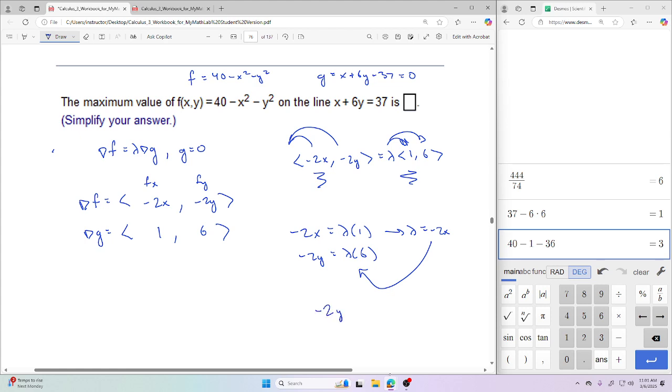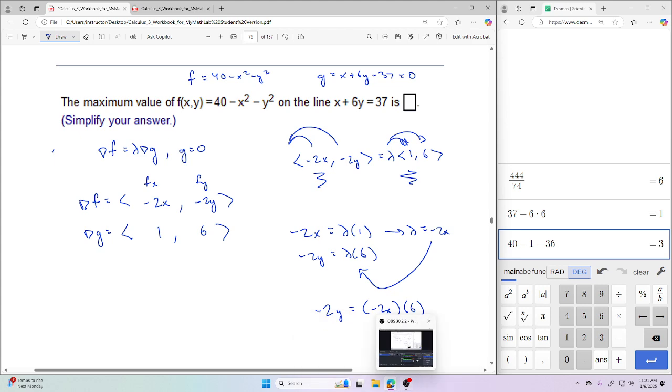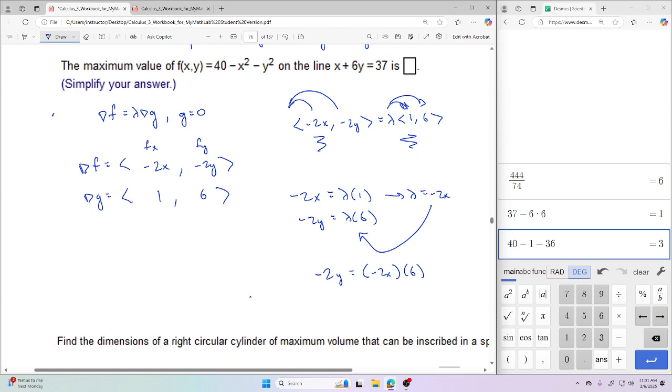What that does is it gets rid of my lambda. Look at this right here. Do you have any more weird lambdas in there anymore? Isn't that just a normal solve for x kind of situation? Pretty much. At least I hope so. What can I say about all this? Can I simplify this down a little bit? There you go. That's what's really going on. I could divide by negative 2 on both sides.